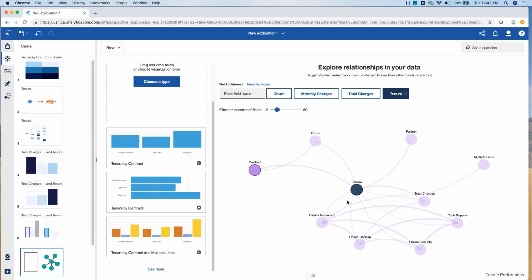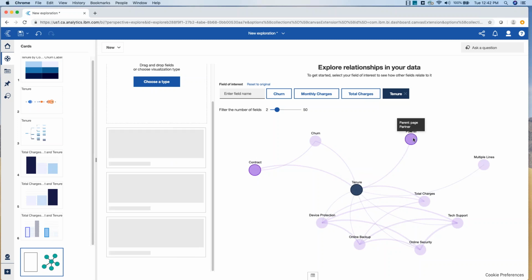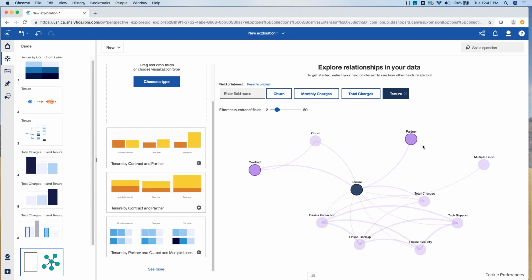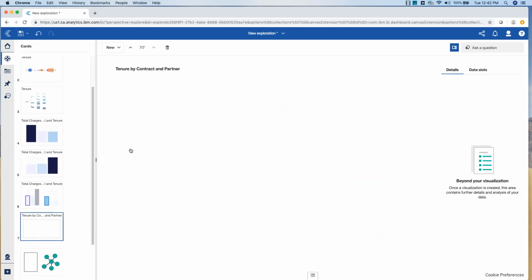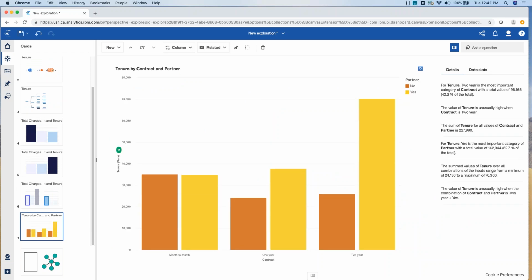So I'm doing analysis right here. I'm starting to understand things better. And if I consider those relationship strengths, immediately something that's relatively strong here is the partners, and I can click on that. The same sort of thing that we eventually got to, I might very quickly get to here. And then if I want to start that same sort of analysis, I simply click on one of these, it opens up the card for me. I start seeing all of that same information over here that we were looking at.